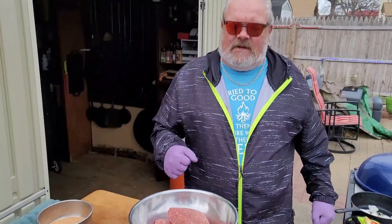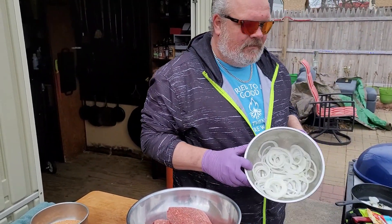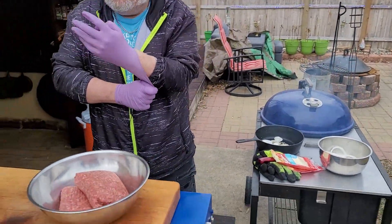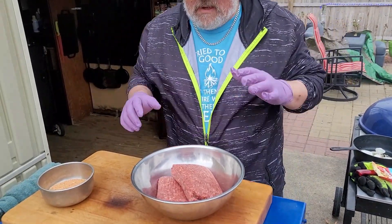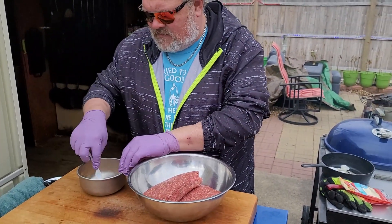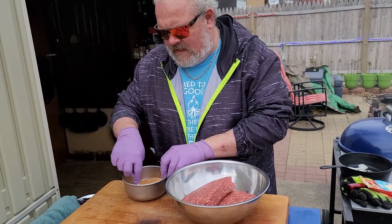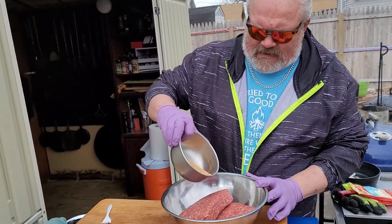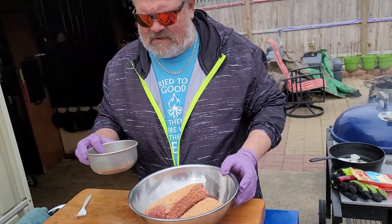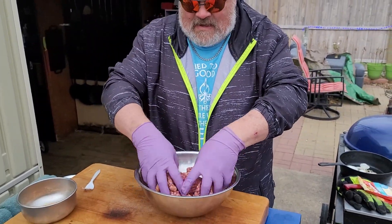We're home, getting things prepped and ready to go. We took our medium onion and cut it up into rings, put some of the odd-shaped pieces in a pan with a little minced garlic — that's going to be for something else. Here's our three-and-a-half-ish pounds of ground beef. We mixed up some seasonings — pepper, salt, garlic, onion, and a few other goodies. Mix up the flavors that you like. I like to do it this way so I get a better mix. I'll save about half of it. I'm doing it the old-fashioned way, by hand.